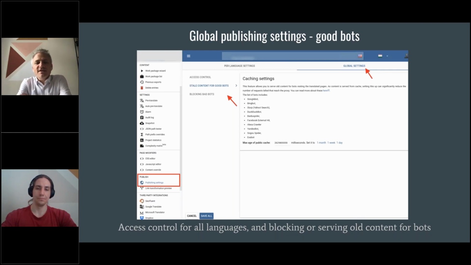The idea here is that if the client is not willing to pay the actual money required to translate these pages and making sure that robots get the most up-to-date content, then we offer the possibility to serve possibly outdated, so stale, content, but free of charge or at a relatively very low cost.